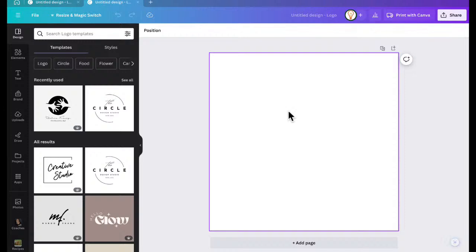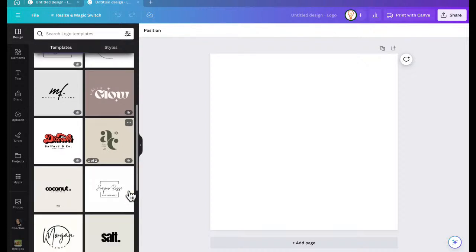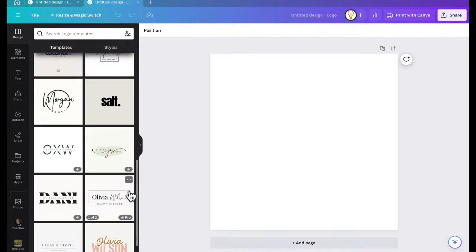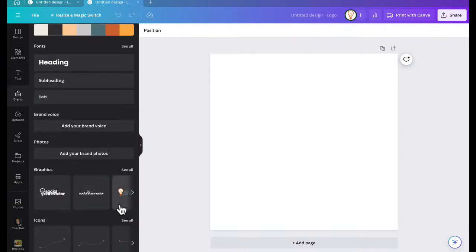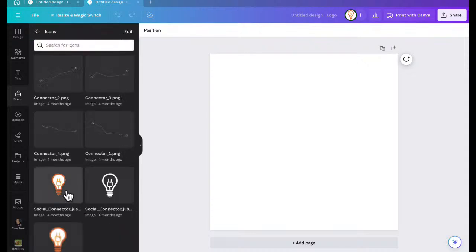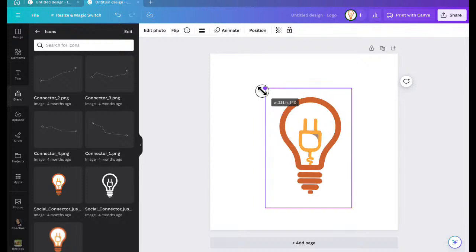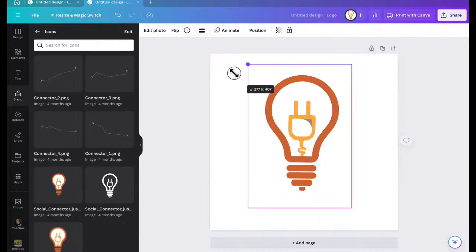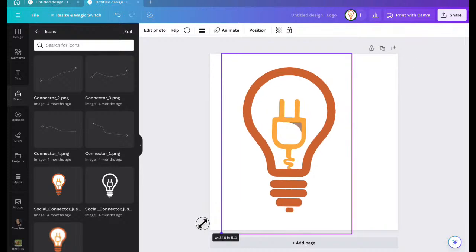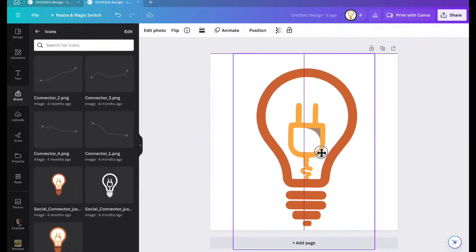Now, logos are going to be 500 by 500, and I'm just going to choose a very random design, it doesn't really matter that much, but I recommend that your emoticons or your favicons, excuse me, I recommend that they be like an iconic brand. So I have my brand all loaded into Canva here. So we're going to go to Canva brand, and I'm going to go down to my icons, and I'm going to choose this icon here. I'm actually going to make it the full size. Okay. So it's just square, just like that.